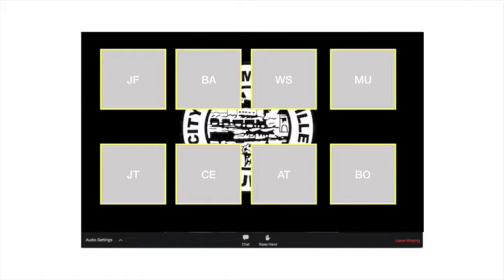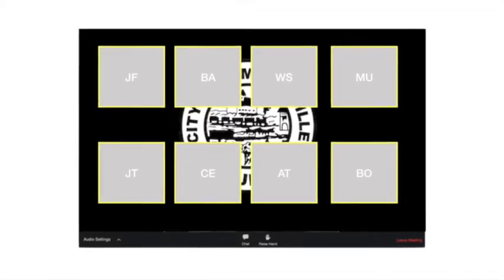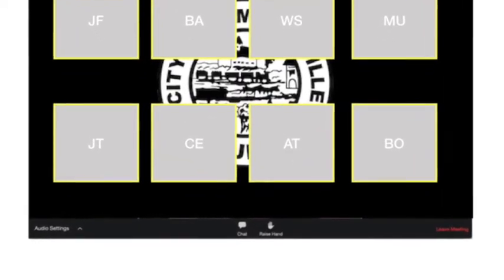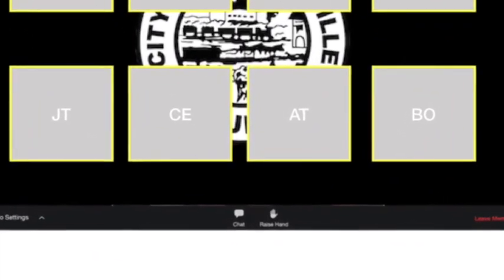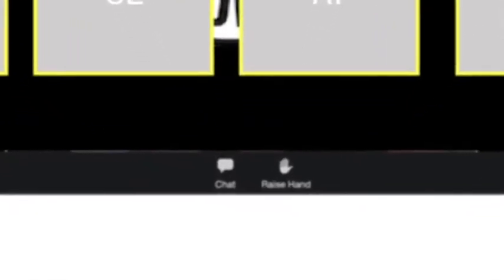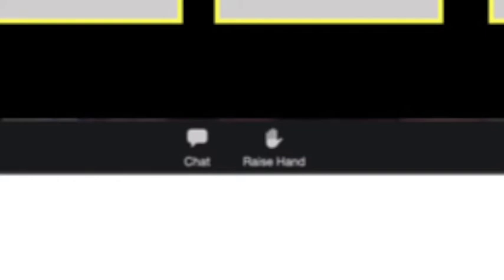And if you would like to participate, I just want to make sure you have the instructions on how to do that. It's really easy, and we hope people take advantage of it. So what you're going to do next is look down towards the bottom of the screen, and there is a button that says Raise Hand on it. You also see a button for chat, which will be disabled, and that is to partially help ensure our compliance with the Open Public Meetings Act and the Open Public Records Act.